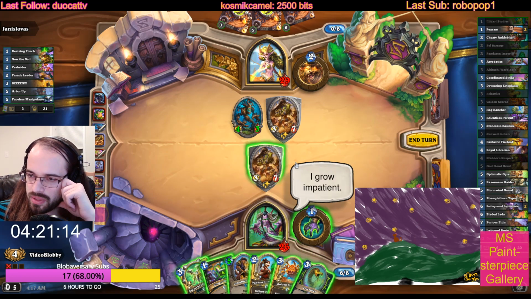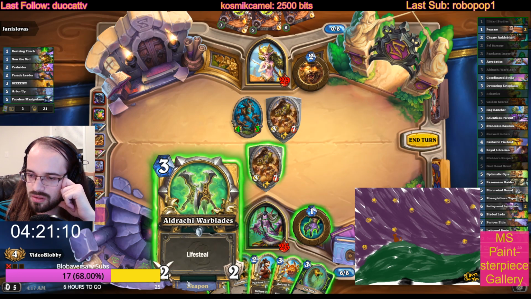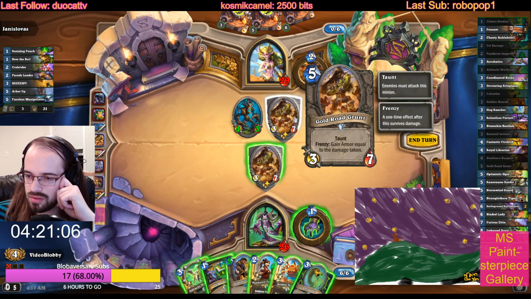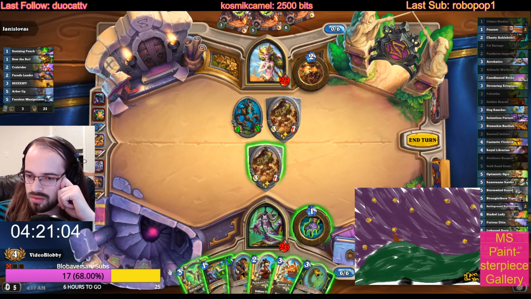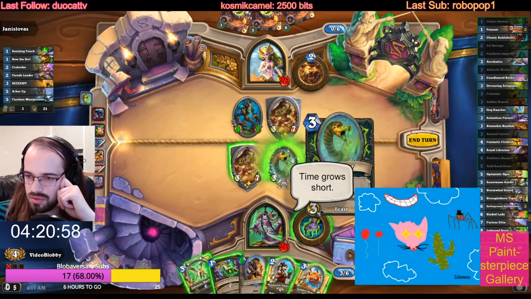Actually, if we do Fel Rattler, hit 4 damage in here, 1 damage here, 3 goes in, weapon goes into the 4-2, that's pretty dang good, I believe.